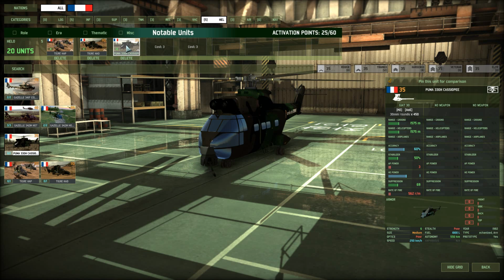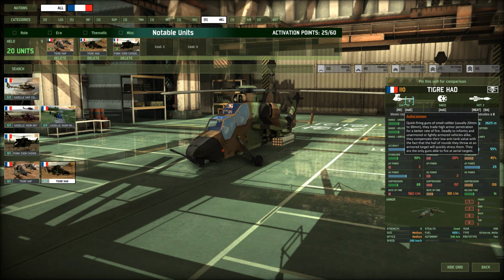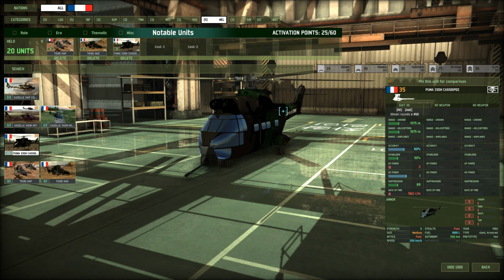Finally, in the helicopter tab, the Cassiope, or the Cassiope, I'm not sure where the pronunciation should be. It's a 35-point helicopter which only carries the GAT-30 autocannon, and that's the same one that is mounted on the Tiger helicopters. Cassiope is a very good helicopter to support your units against vehicles and infantry. It does not do very well against tanks because it only has 3 AP power, but most vehicles and infantry carriers are very easily dealt with using this autocannon at a range of 1575.